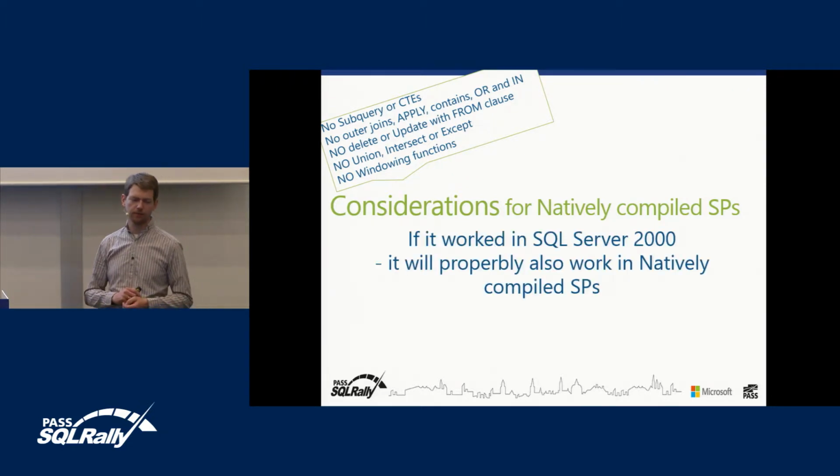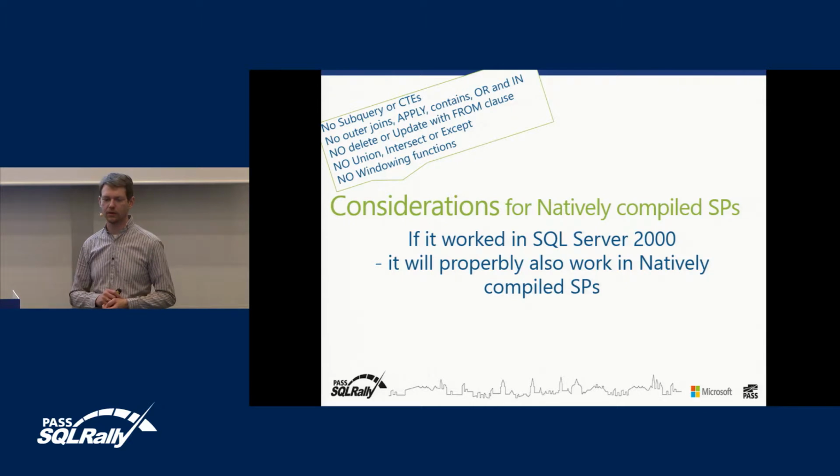But for now, if it worked in SQL Server 2000, it will probably also work in natively compiled stored procedures. But if it was added to the product after SQL Server 2000, chances are that it will not work. At least that's the rule of thumb that I came up with. So, no outer joins, that's a major one. And yeah, we don't have subqueries or CTEs and stuff like that.